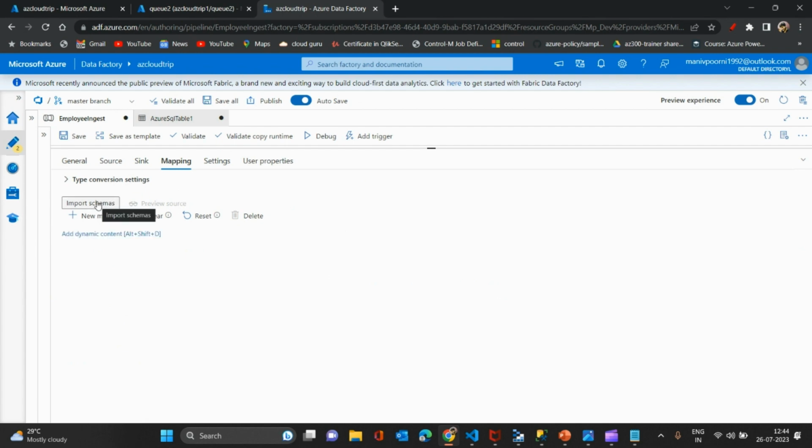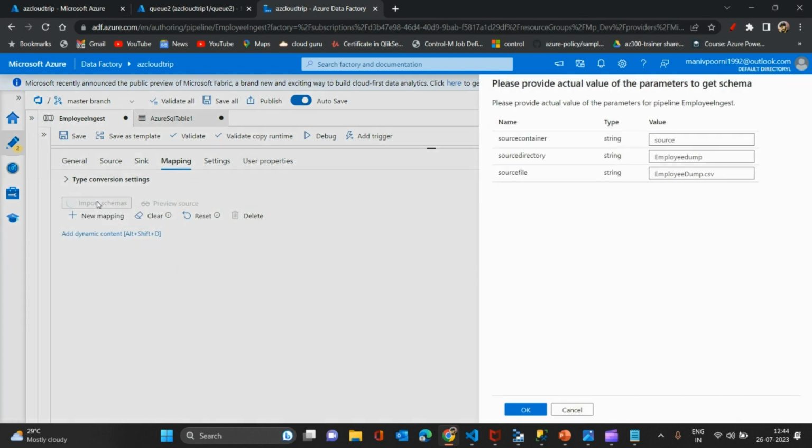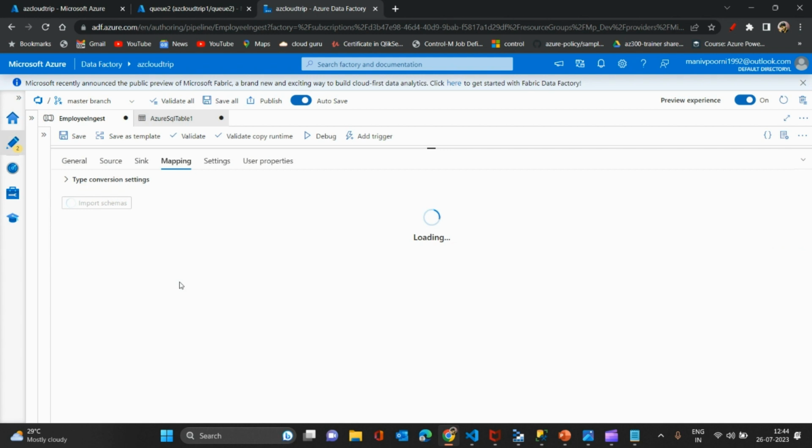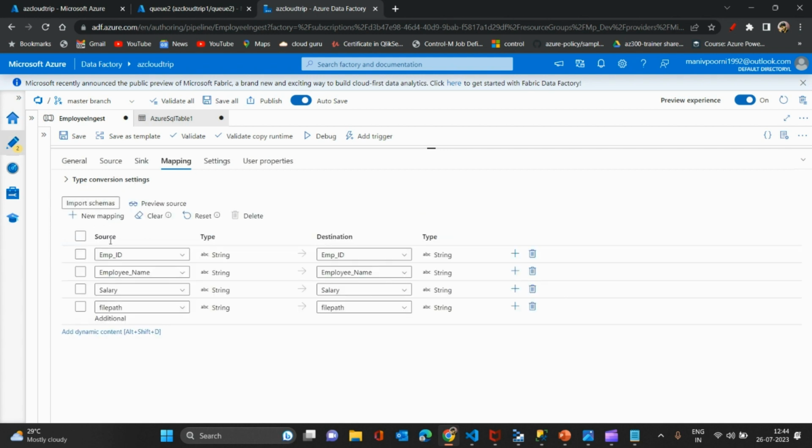So let me hit import schema. Okay. So before doing the actual thing, you can also see the schemas of your file. Go to mapping, hit import schema. Yep.